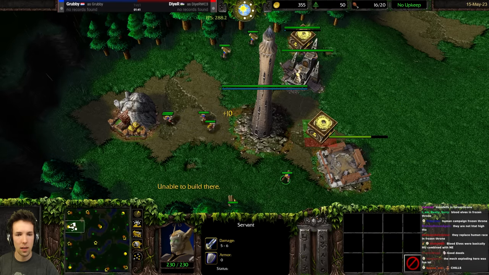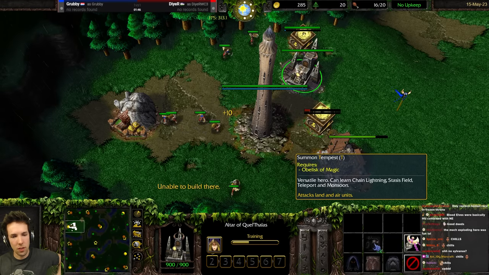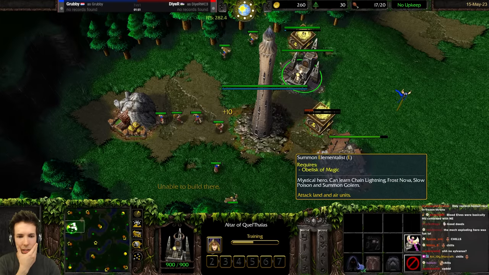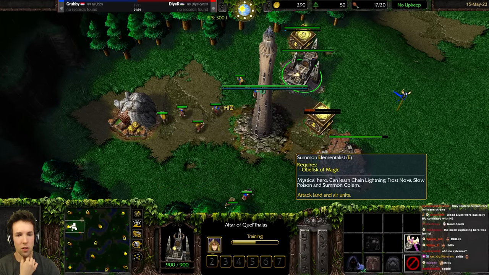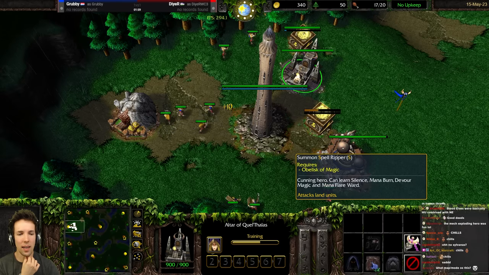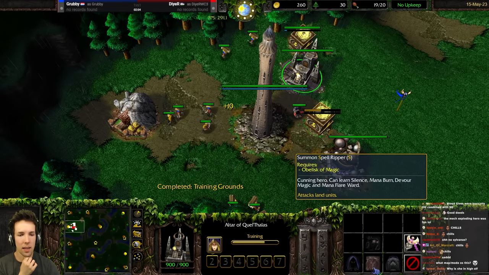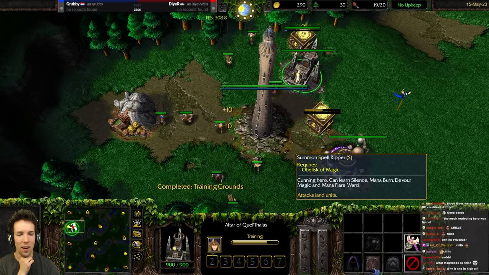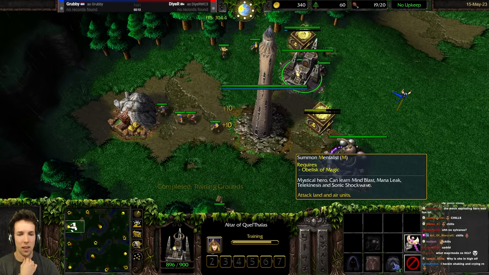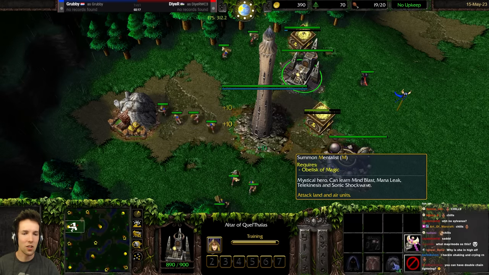We can't build it. Elf would have thought of something better. Can learn Chain Lightning, Stasis Field, Teleport, and Monsoon. And then Elementalist. Mystical hero, can learn Chain Lightning, Frost Nova, Slow Poison, and Summon Golem. That sounds interesting. Cunning hero, can learn Silence, Mana Burn, Devour Magic, and Mana Flare Ward. Wow. And it's the Silencer portrait. The Spellbreaker. Mystical hero can learn Mind Blast, Mana Leak, Telekinesis, and Sonic Shockwave.